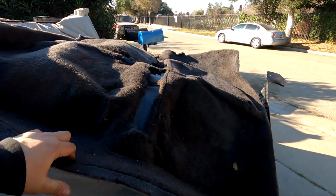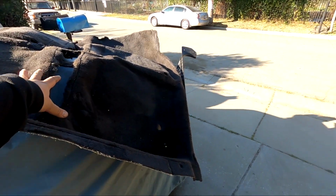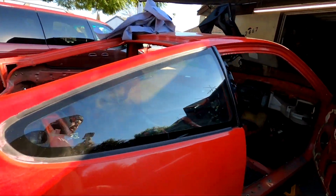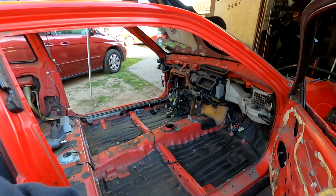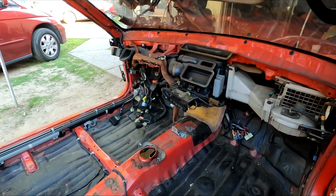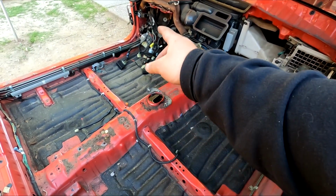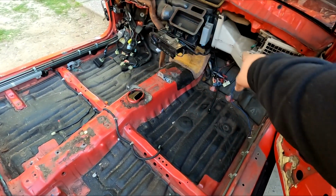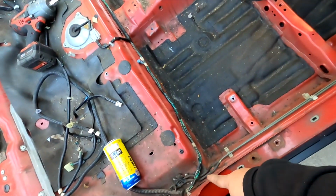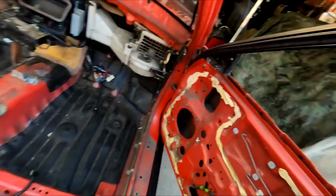So we just got all that yanked out for him, hardware, plastic trims, and everything he needs to put this in his CRX. So the only thing left I gotta do is, I've said this 1,000 times now, and I kind of feel like I don't want to record it because it's just so much process and I just need to get it done. All of this stuff on the firewall is coming out. That means I have access to pull in all of the harness through the firewall out.